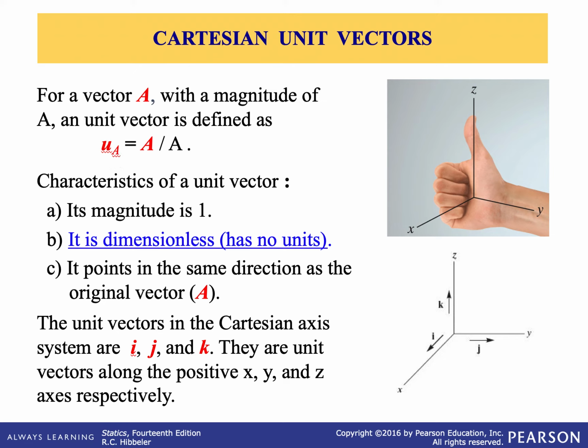We're going to learn how to use this in class, and we are going to practice it with a lot of examples so that you can grasp it. This is the concept of unit vector. I hope that you have a good general idea about how we're going to use it. Keep in mind, we have a general case so that I can find the unit vector for any vector in space, and we have the special case that we have the unit vectors for the Cartesian coordinate system, which are the i, j, and k.